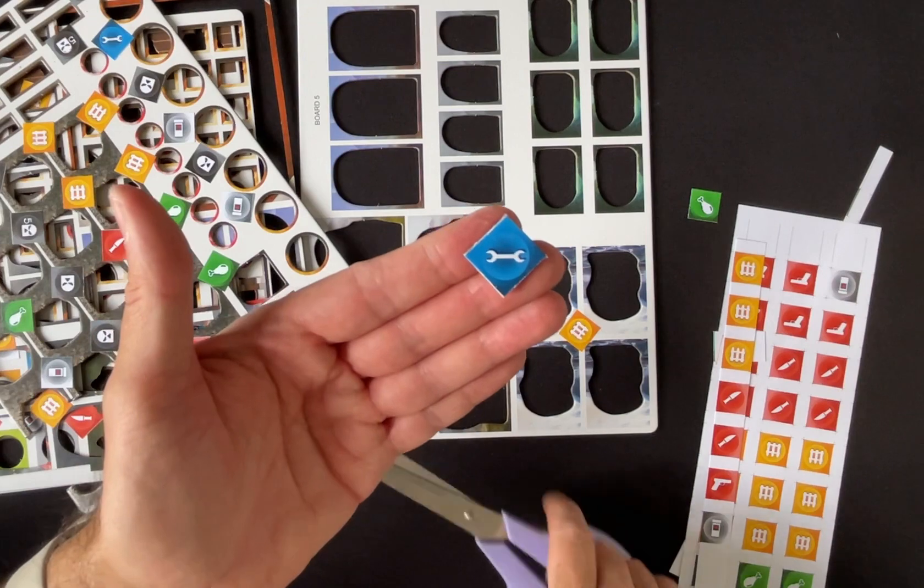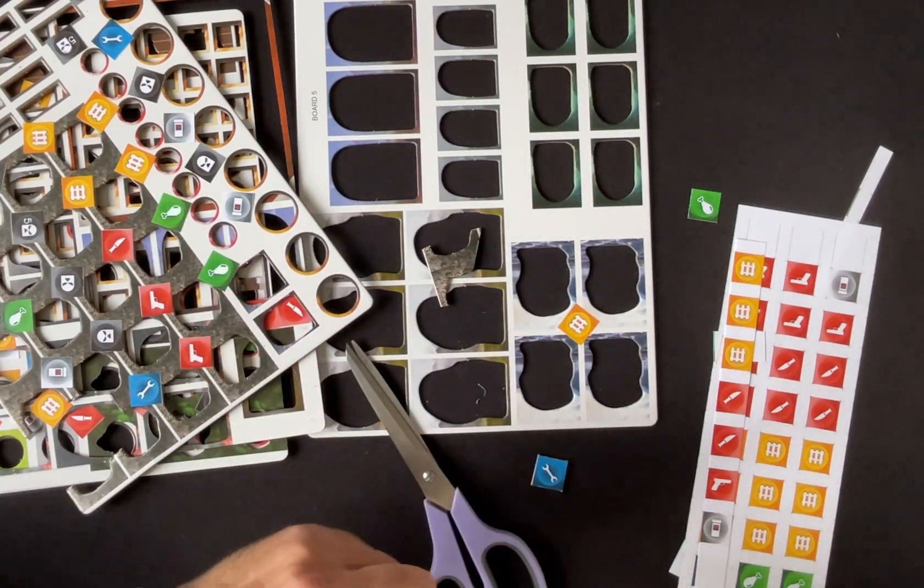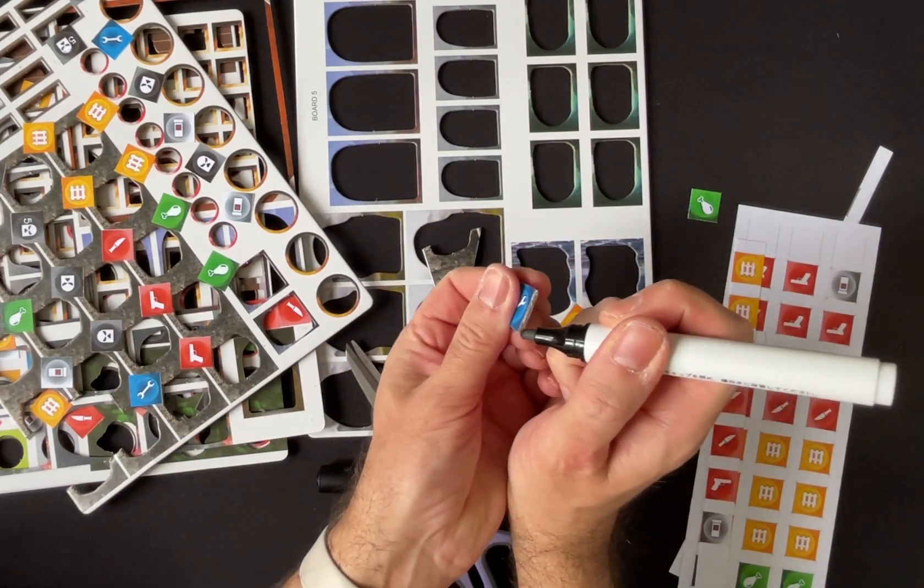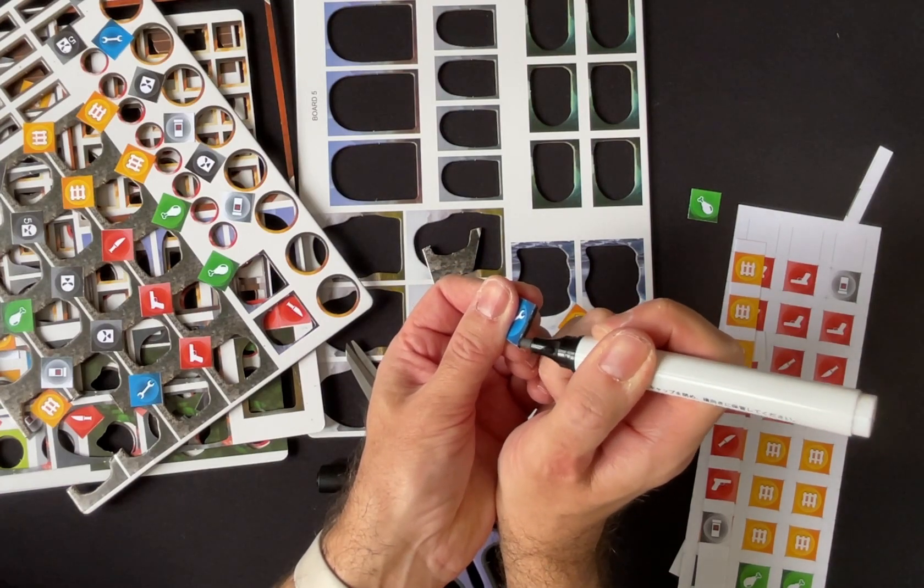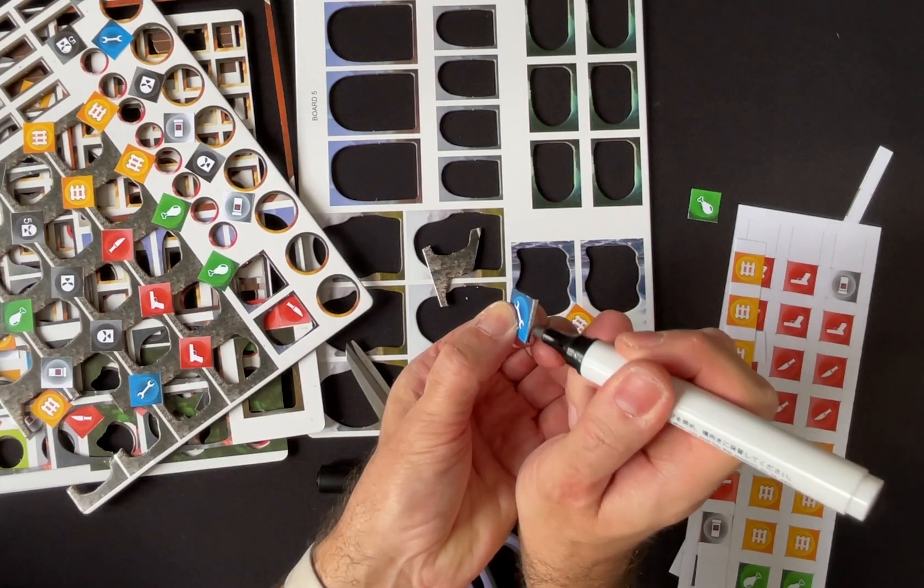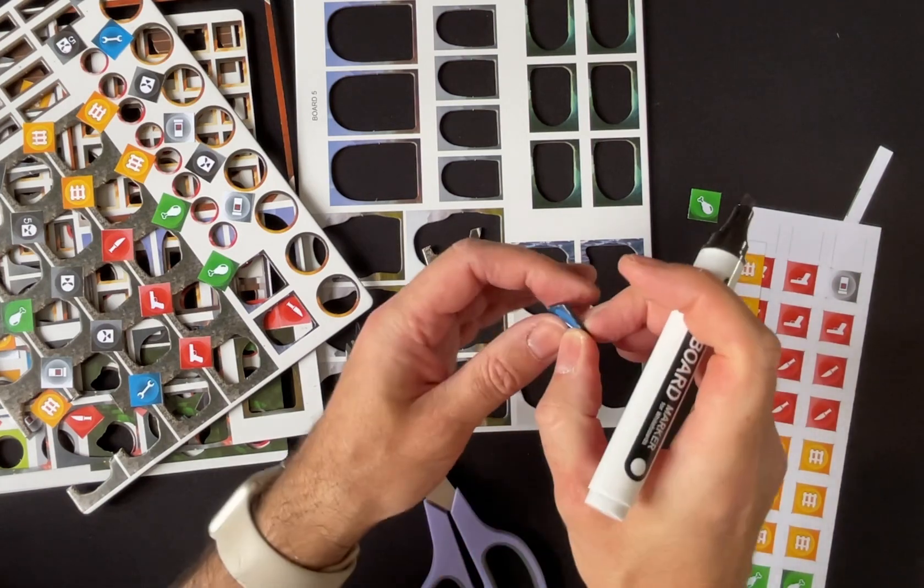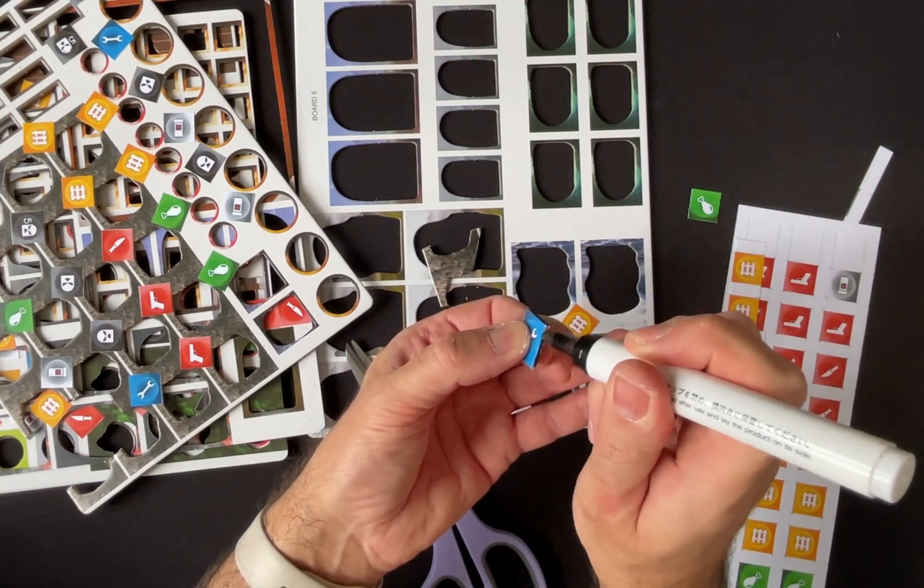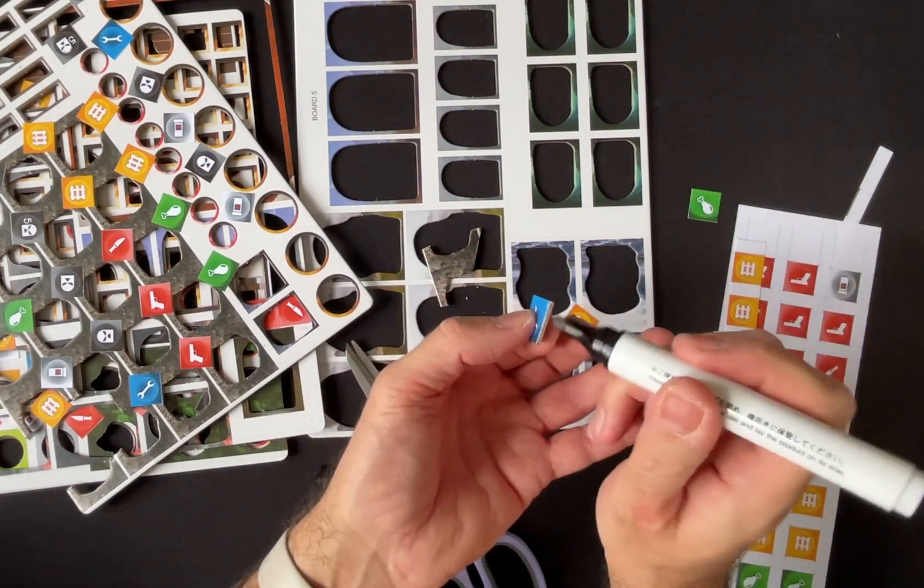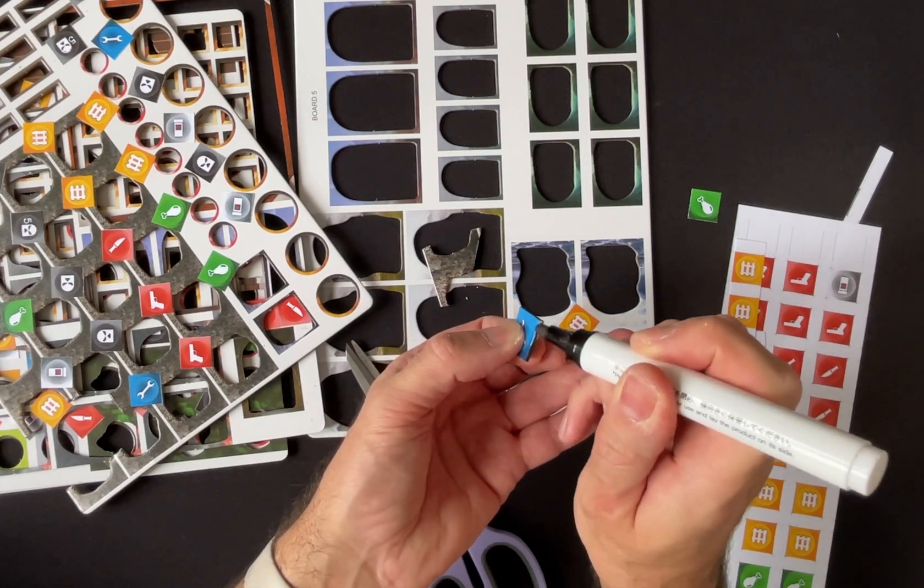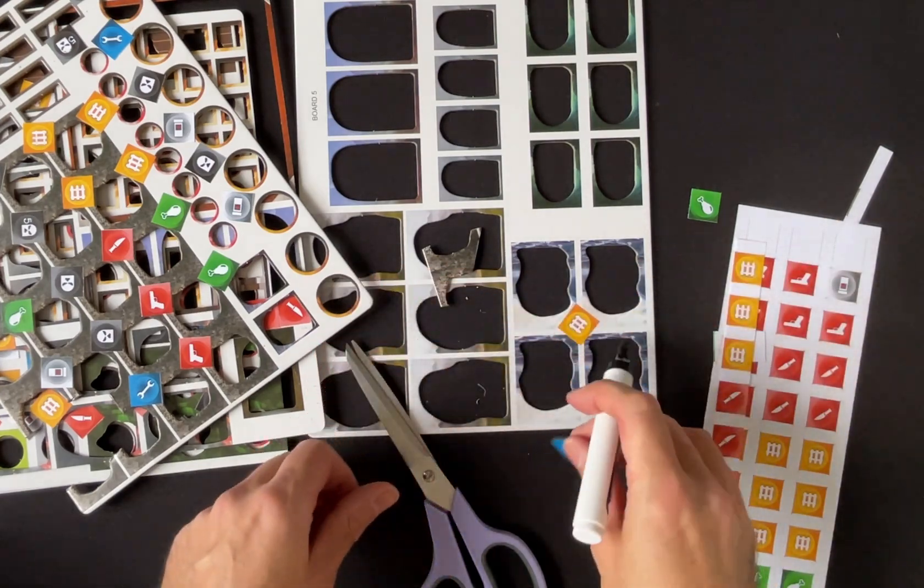If you've got some spaces that you've aligned your token to, you probably have a little bit less to cut. So now we've got our token and it's got kind of white edges. So that's where you get your marker. And you get your marker and you just go along. And I guess if you're really keen and you had lots of different colored markers, you could match the marker color to the edges. So this one I'd probably do blue, but I don't have any blue markers, so I'm just going to do mine black.